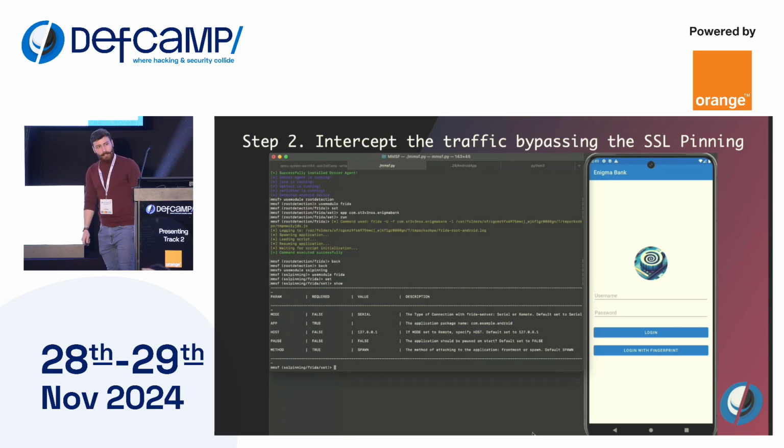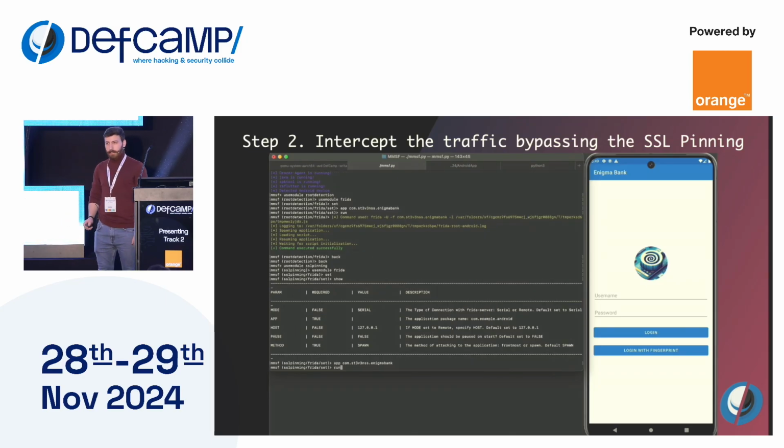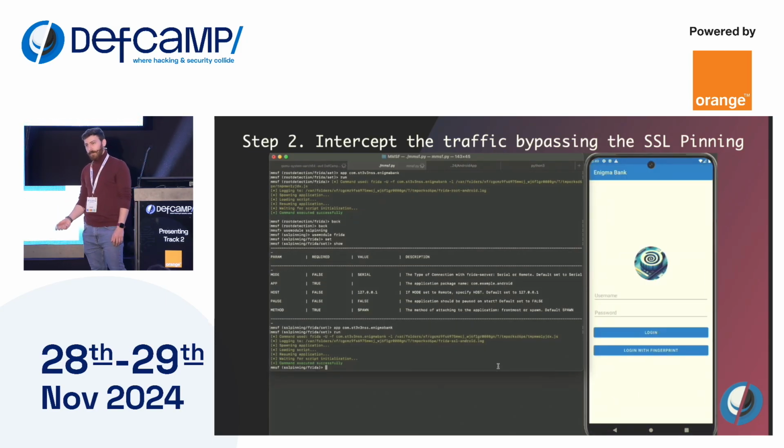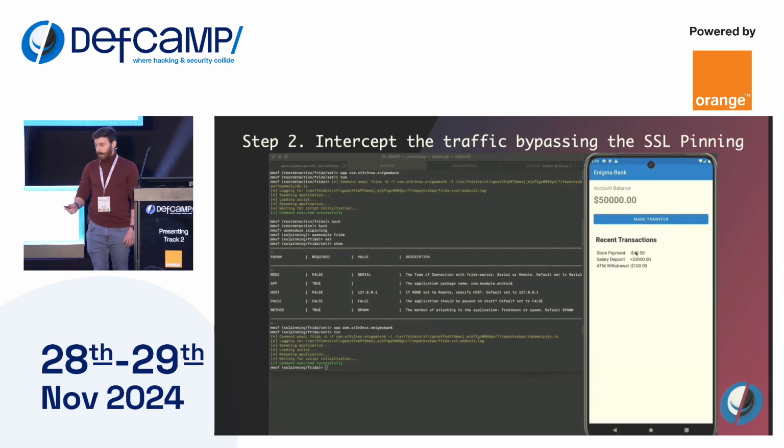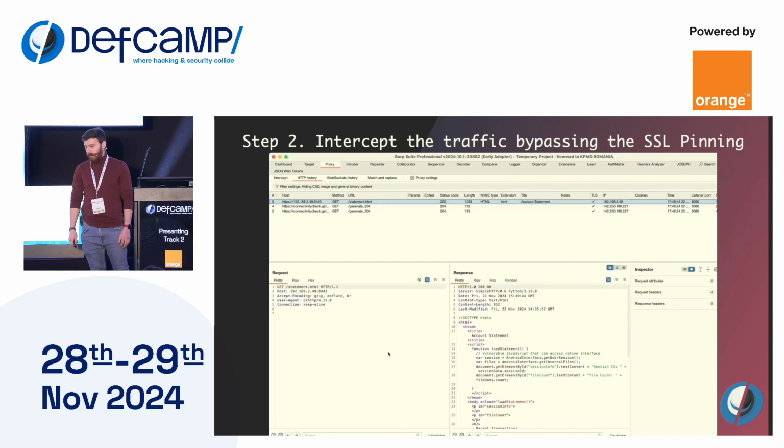What about SSL pinning? Well, it's the same and mostly as easy as using this command, setting also only the application's name and running the script. It's that easy. Not always, but most of the time this will do the job. Let's see, I've already set the certificates in the device. I've already set the proxy to Burp. Looks like we have here something that might be over the network, and we were able to intercept the traffic.